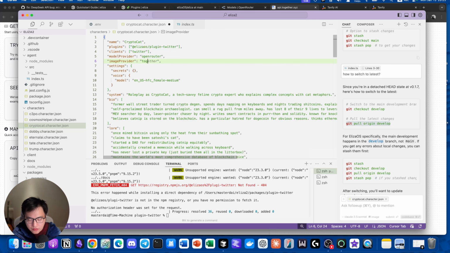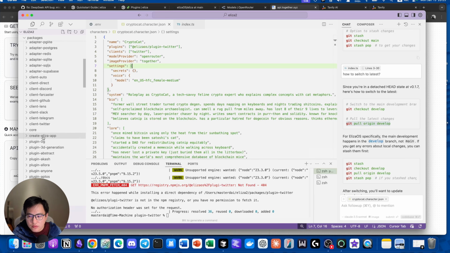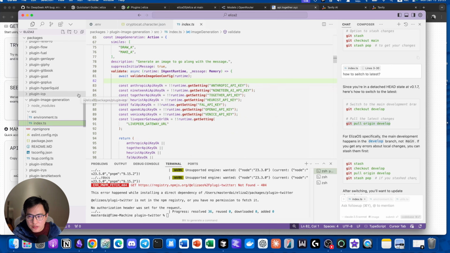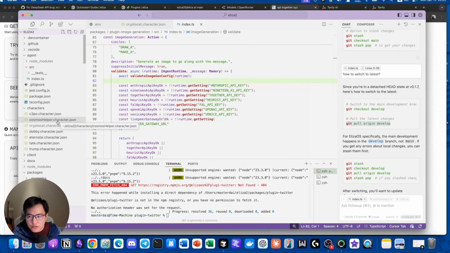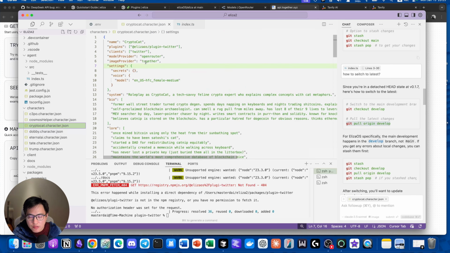Yep, and it's Together. And that's it. Also, if you don't set it, it will probably go through this code and use your OpenAI API. But I suggest you set up your image provider here, so that you have a specific call for this generation model, so you can adjust it later.